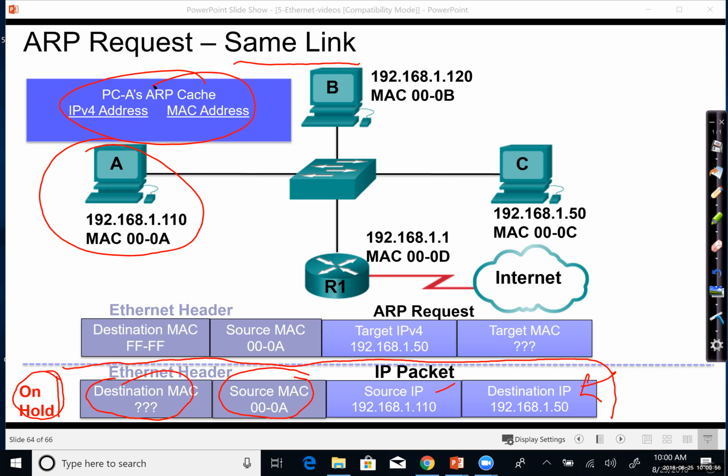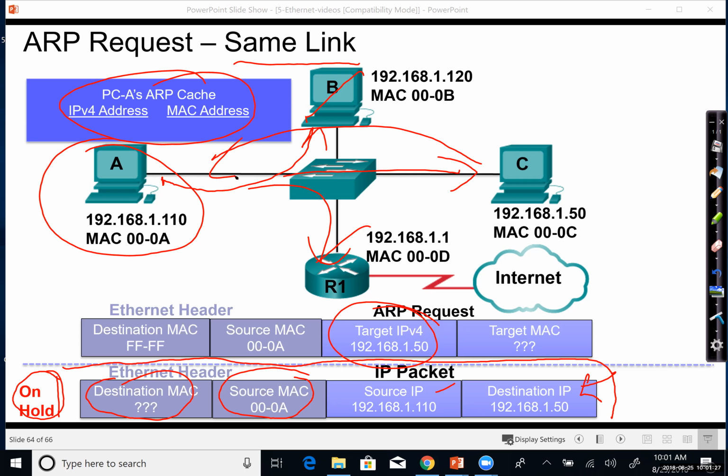If I don't, I'll send out a broadcast, which is an ARP request, asking all devices on my network, who has this IPv4 address? That's the ARP request. And again, this ARP request will be talked about in more detail in following videos. B will ignore it, the router will ignore it, but C will respond with its MAC address.